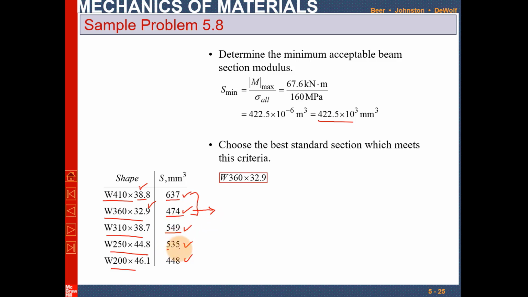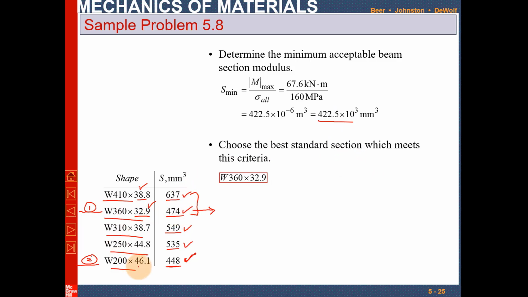Again you can go to this and this. Also you can check that from all these values, the lesser value of beam weight per unit length is this one, 32.7. If you look at this first one, its section modulus value is the lowest of all. Now we will compare this 1 and 2. From 1 and 2 we can see that this beam has the lowest section modulus, even closer to 422, and this 474 is higher than 422.